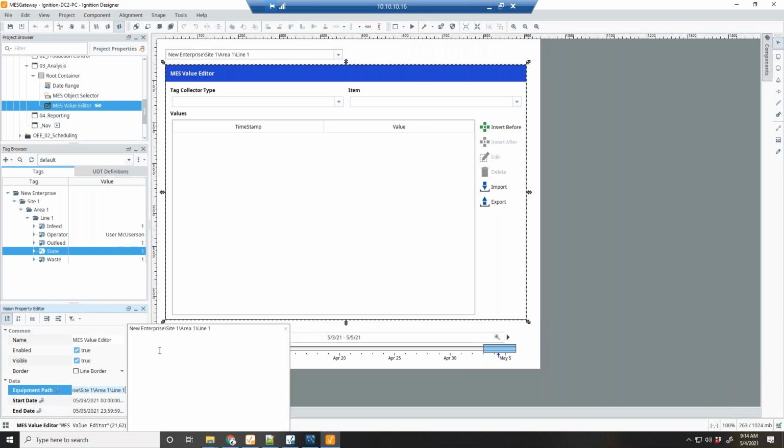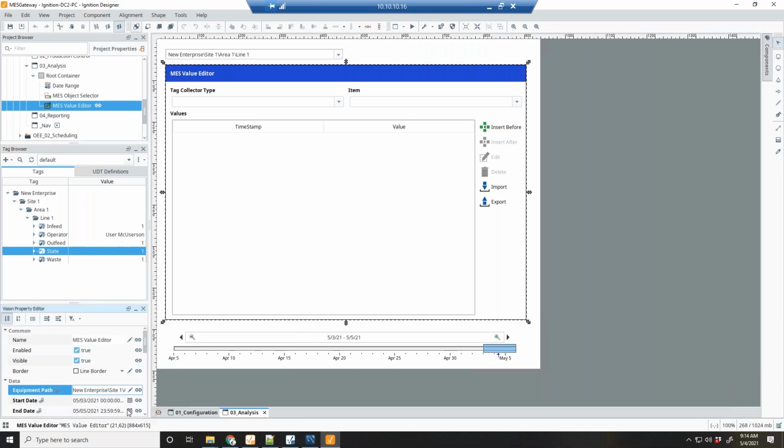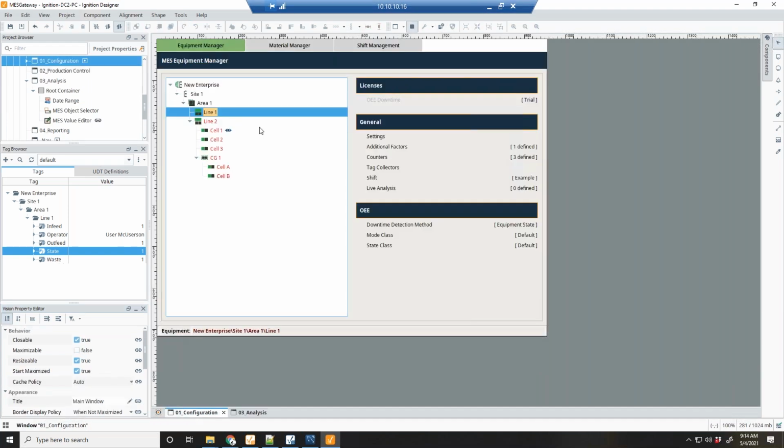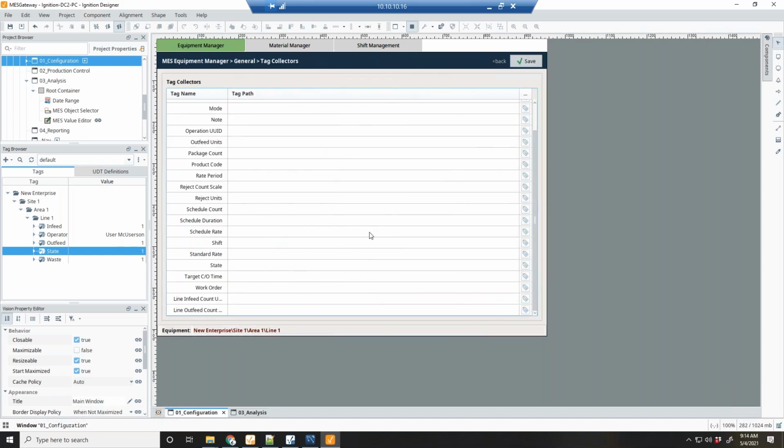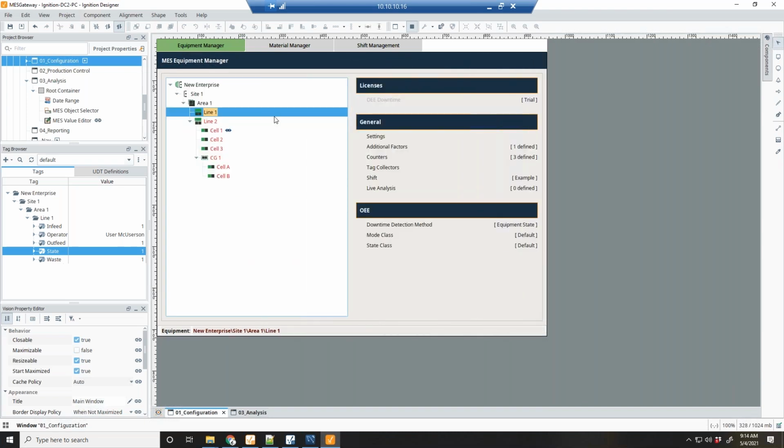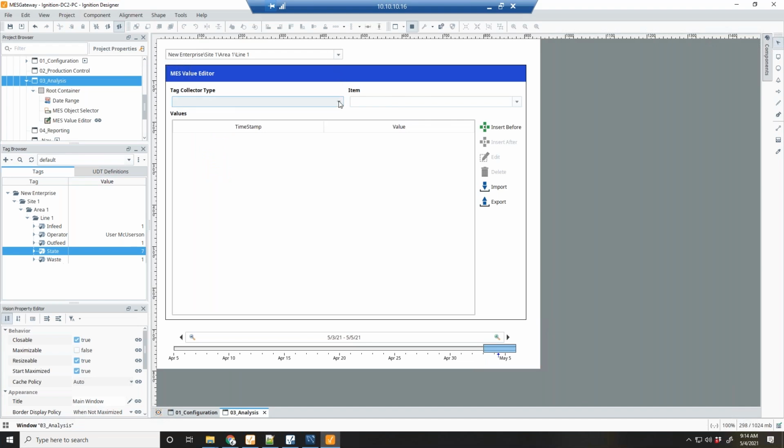All right, let's go to our analysis screen and take a quick look at the raw data. So I set up the configuration of the data, how the data comes into the module, and here we have a tool called the MES value editor, and it gives us a view into the raw data in the database. This is the key data validation and troubleshooting step for raw information. This is where I can determine if the raw value came into the system or not. So here, let me scroll down here and look at equipment state, and I'm looking at line 1.